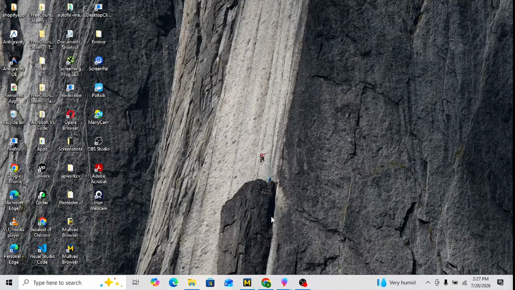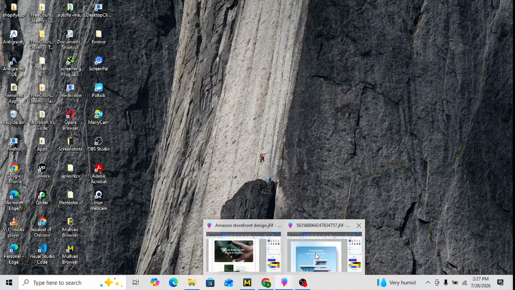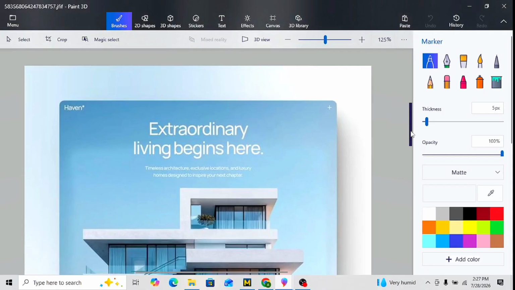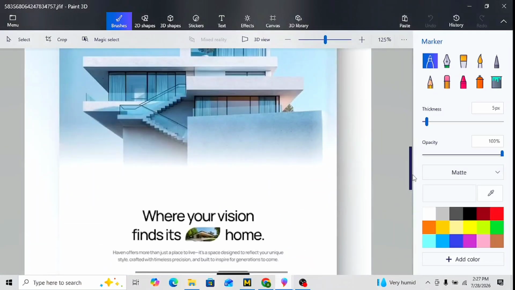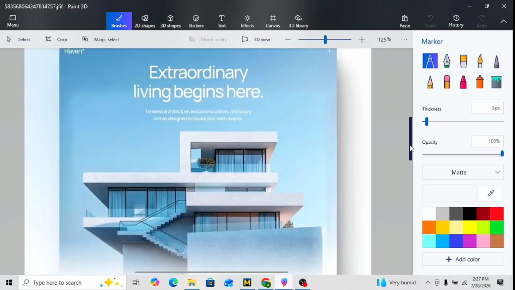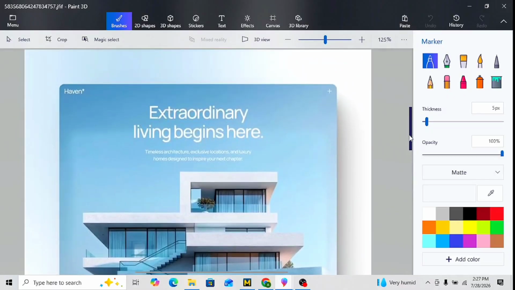So right now, with the new wave of Claude and other AI tools, I'm going to be showing you guys how to design something like this cool real estate template using free tools. What we're actually going to be using here is ChatGPT and Google Studio. That is what we're going to be doing. All we are going to be doing is prompting.